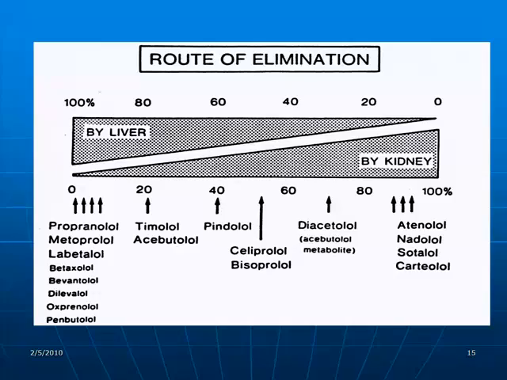Route of elimination on slide 15 with the beta blockers. We know that there are some beta blockers that are predominantly water-soluble, long intrinsic half-life, cleared by the kidney. Atenolol, sotalol, these are the drugs on the right-hand side of this graph. The interesting and important point is that sotalol, for instance, you have to have a creatinine clearance available to make dose adjustments. It's actually a beta blocker that's used as a class 3 antiarrhythmic drug.